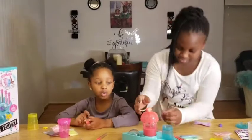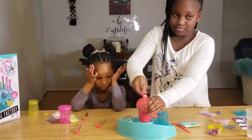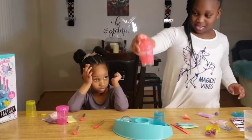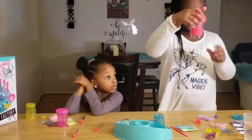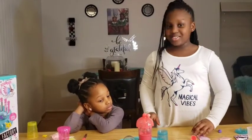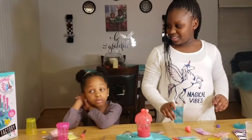1, 2, 3, 4, 5, 6. Wait, let me count. 1, 2, 3. Wait, what happened? I think I'm finished. It looks glittery. You have to keep it in there? So what do I do now? Do I put it in the cup and start making it? What does it say? It says slime.